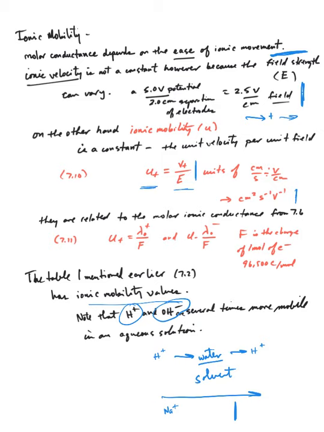If you have an electrode that's charged negative here, when you're talking about ionic mobility, you're talking about an individual sodium ion flying through the solution. That isn't what happens with water. It's kind of like a big game of telephone where the proton at the beginning pops into a water molecule, and that gives up another proton, and so on, and so on. It's kind of a domino effect, and that domino effect can be much faster than an individual ion flying through a solution.